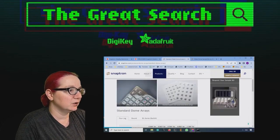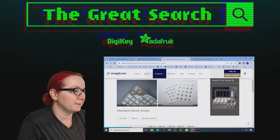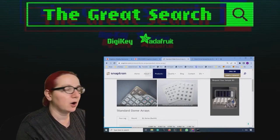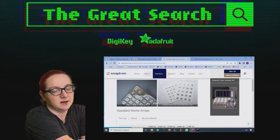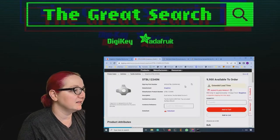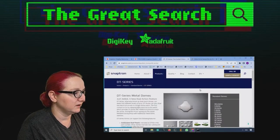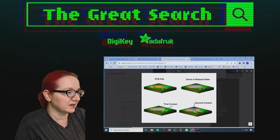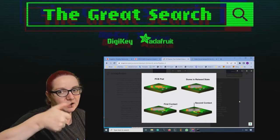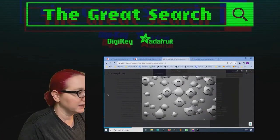This is kind of neat — ready-to-go sheets that you just press on. So instead of picking and placing dozens of switches, you just tape this on using a jig and then all of your buttons are placed instantaneously, because you don't actually need to solder them down — they can use mechanical contact instead of soldering, although you can solder them as well. These are the dual full series. You solder it in and this part makes contact first and then the second contact. You can have up to two detections for soft and hard press, and you can also get them with or without the ability to have a backlight, which is also very neat.